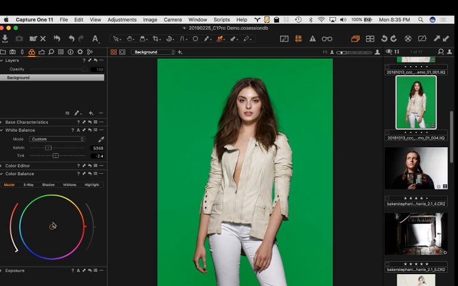So back in my color balance tool now, again, with this image selected, you can click and drag this up to the yellows, and you can see it puts like a yellow filter on everything. Everything takes this yellow bump. If you drag this down to the blue, you can see it pushes everything into blue.